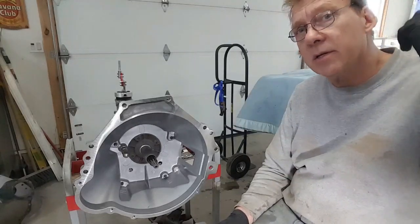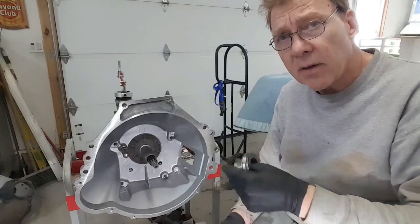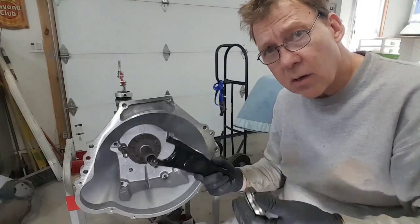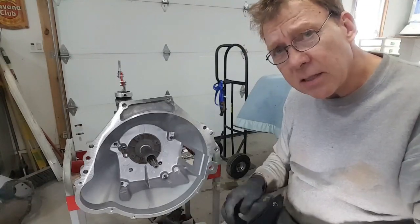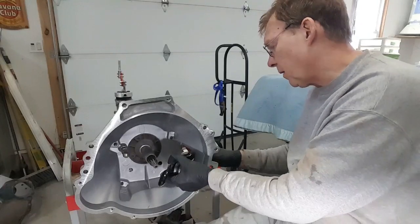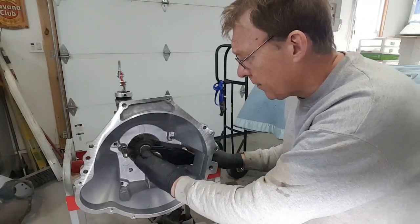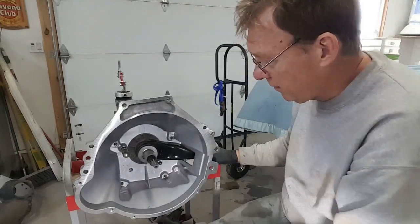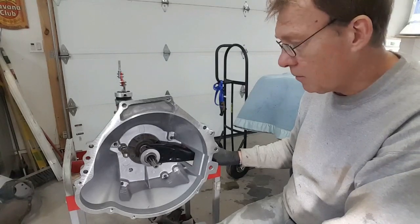The flywheel I bought had to marry to the crankshaft, so I have to make sure all of that is good. The idea is you have to make sure all of those parts are right so they'll marry together. Basically, the clutch fork goes into the bell housing, the throwout bearing goes in, it just locks on and moves forward — very simple.